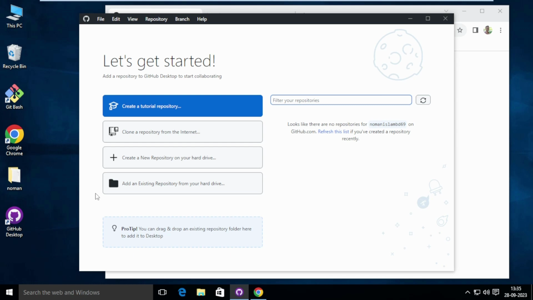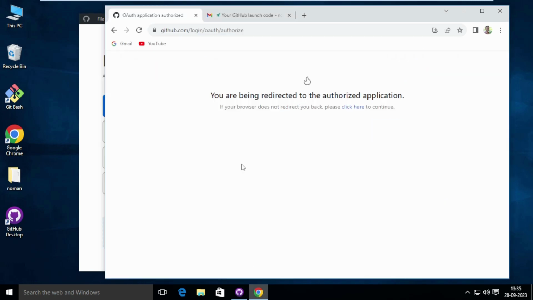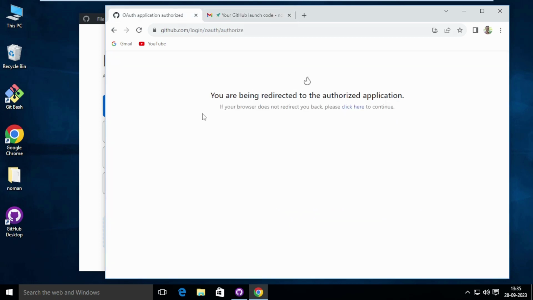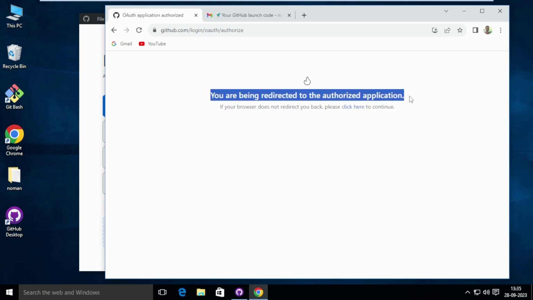Finally, we have successfully configured our GitHub Desktop with our GitHub web account. You can see, now we are being redirected to the authorized application. This means github.com.